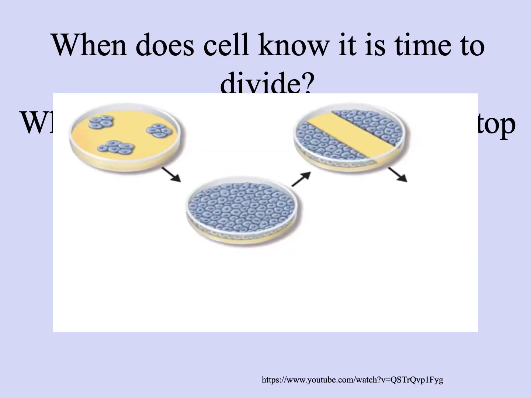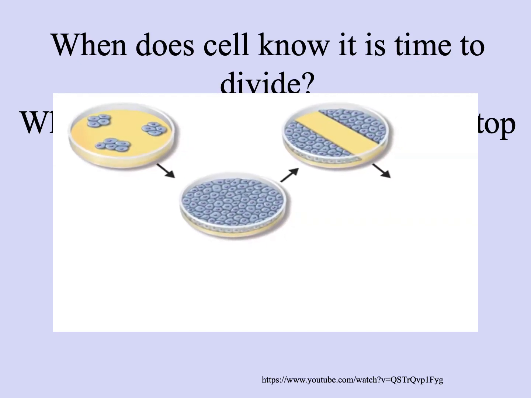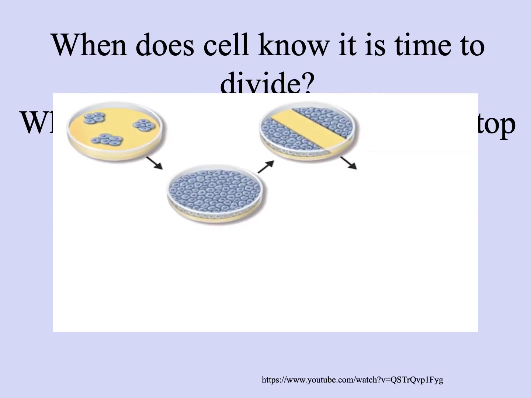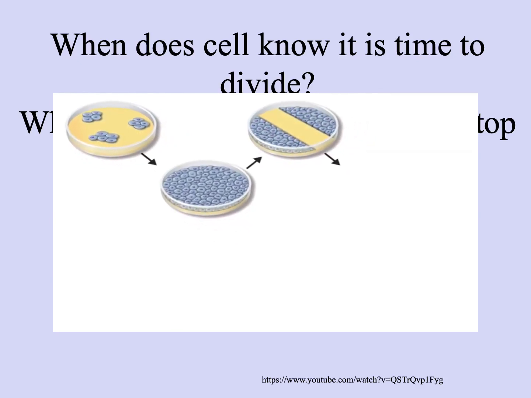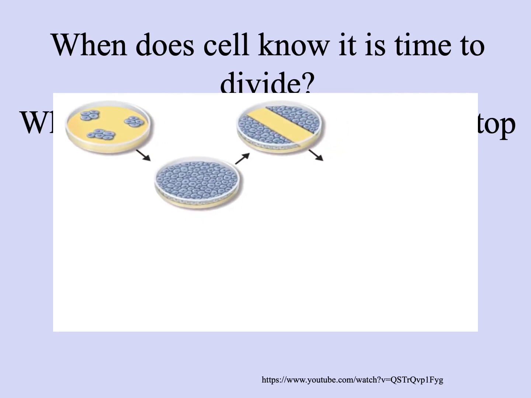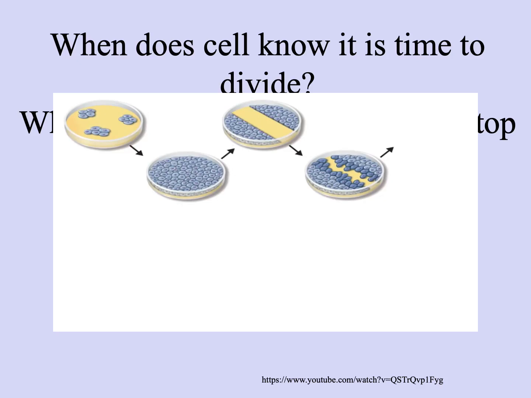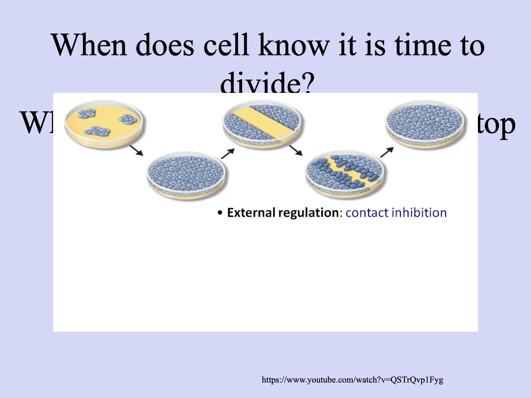Scientists developed two experiments. The first was to apply cultures of cells on nutrient medium in a petri dish, and the cells continued to divide until they filled the dish. Then an injury was inflicted by scraping away some cells down the middle. You might consider then that the cells along the margin of the injury began to divide until the petri dish was filled again. Based on the experimental results, you might suggest that the controls for the cell cycle were external in origin, meaning that cells, when they come in contact with each other, stop dividing. This is called contact inhibition.